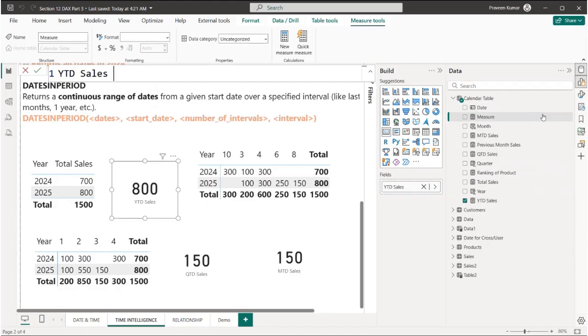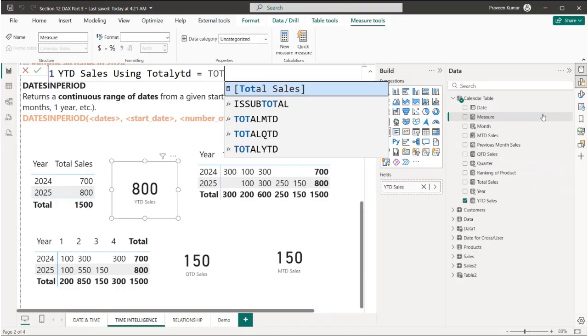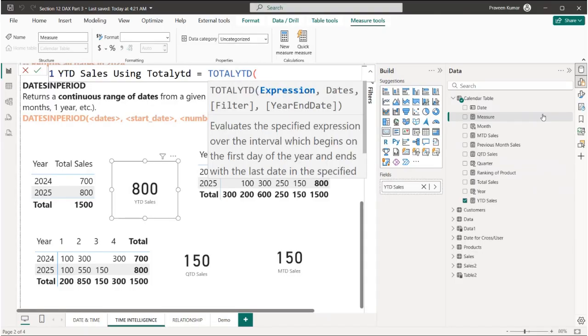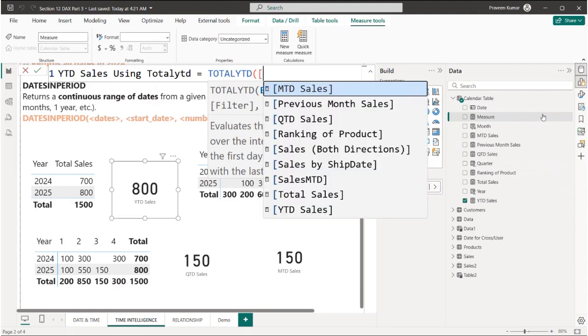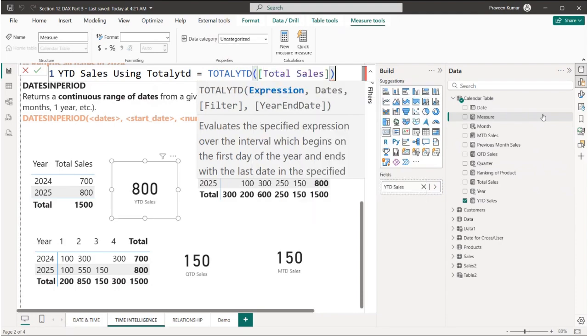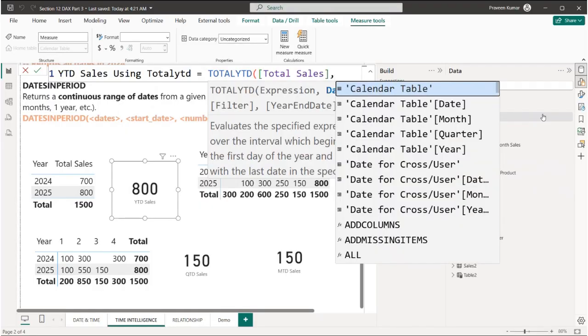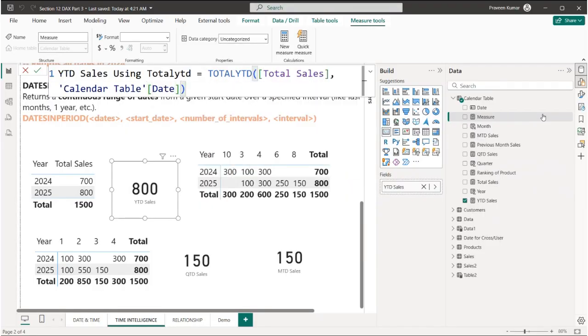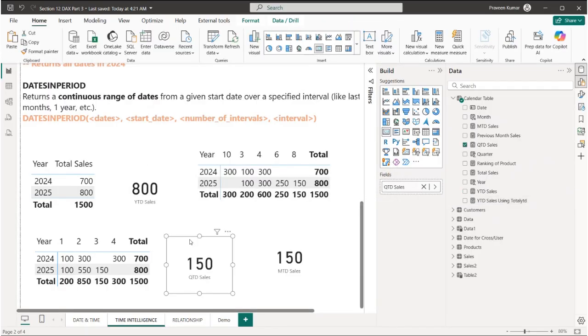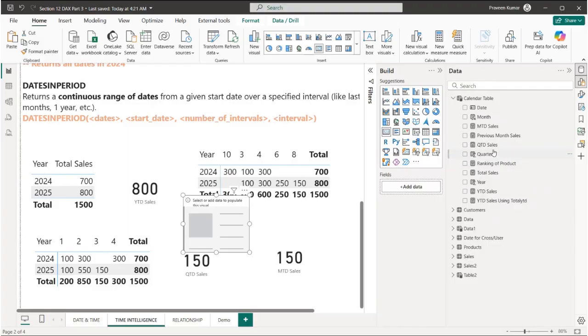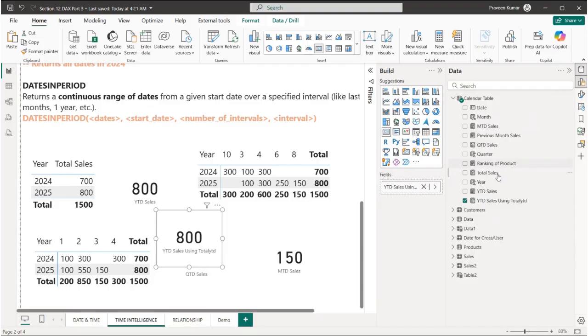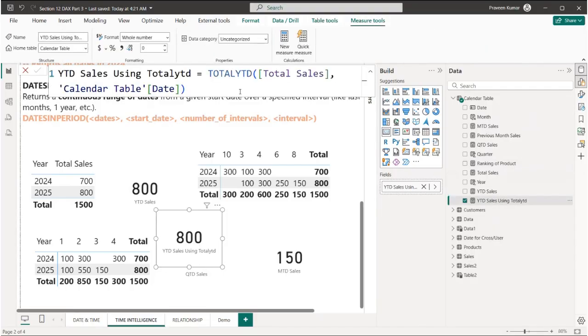So here I'm using TOTALYTD. I'm giving the total sales, and then you need to give the date column. So we have the calendar date. If I drag it into a card, it will give me the same thing, 800. But the difference is here.